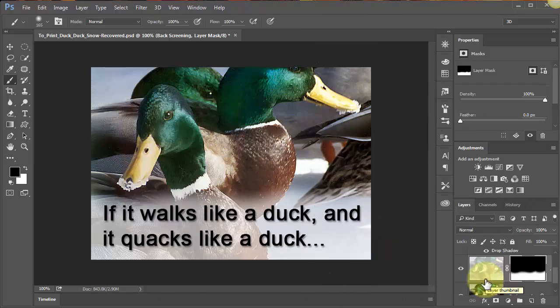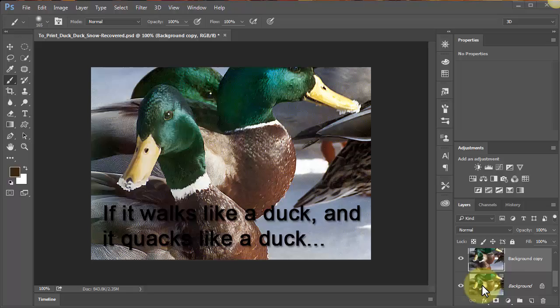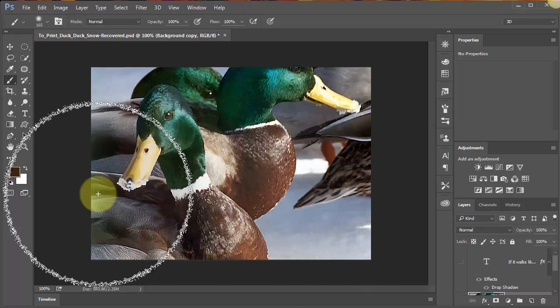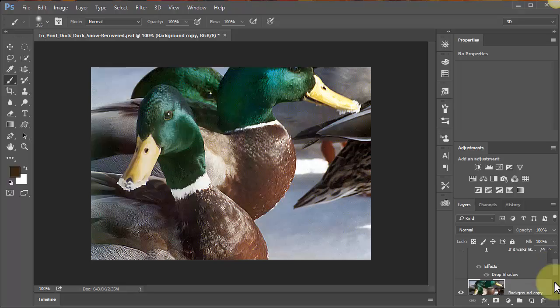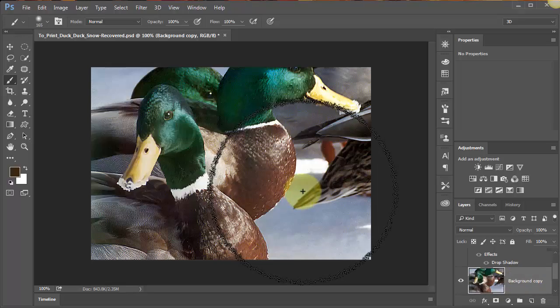Same thing would work if you wanted to use black. So you can see I've made an exact copy of the layer. Once again, I'm going to turn that text off so it's not in our way. But with some images, having black as your background is going to work a little bit better. So let's click on this layer, make sure it's highlighted, and press Control L again to bring up levels.